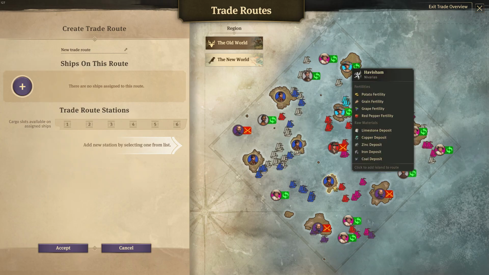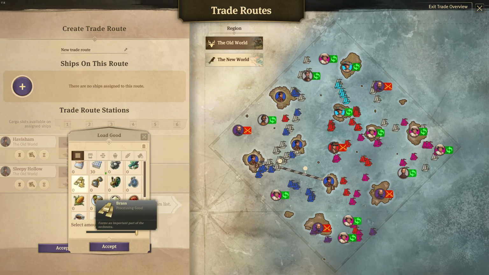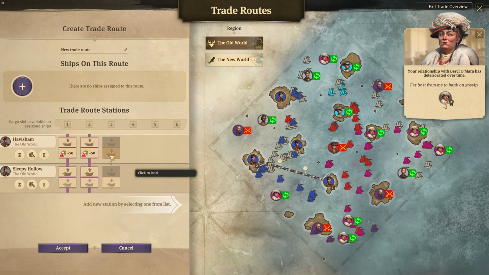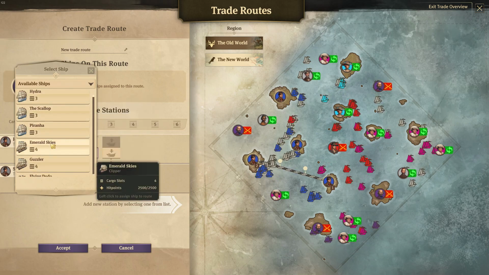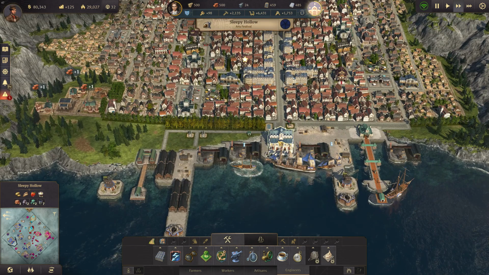So we have another trade route, again with Havisham and Sleepy Hollow, and this time he takes brass. I just need to find that now. There it is. Let's say 2 times. There won't be more than that. Right? And he's going to unload that in Sleepy Hollow. And we should have, yeah, another clipper here. So that is the brass trade route. 2 trade routes for this task.